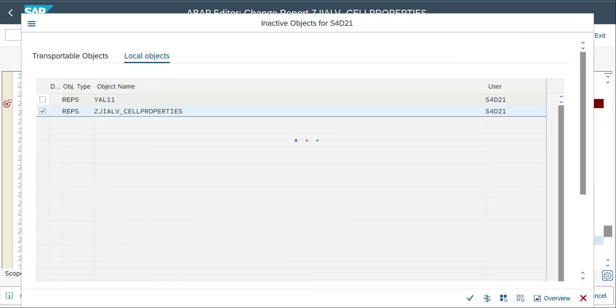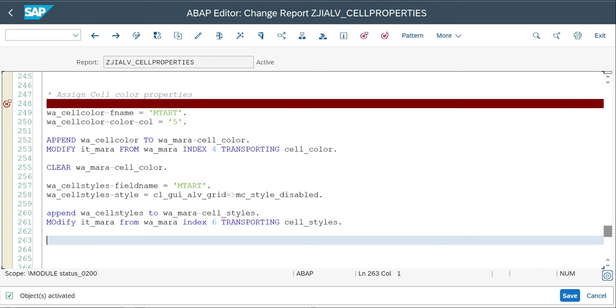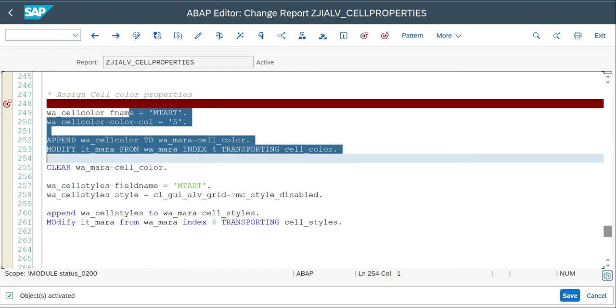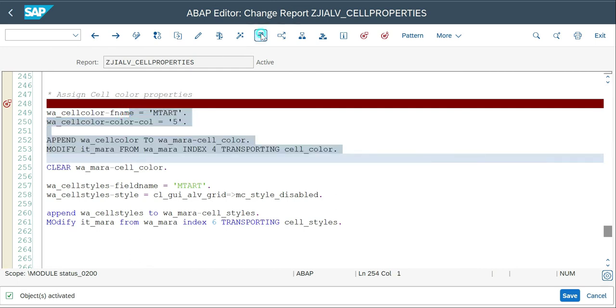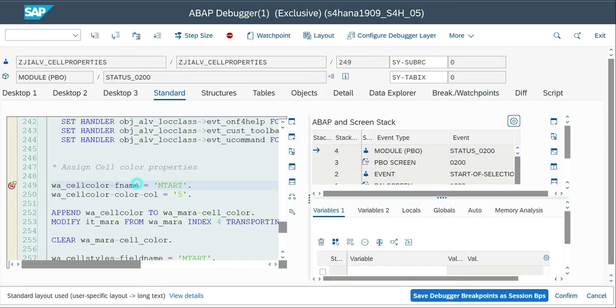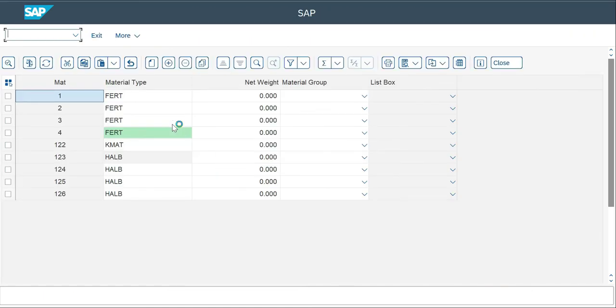You can append for the next row, you can append it. Okay, so like this, clear it and you can add whatever information you want. Now execute. Okay, it's in debugging. Let's take some time. So here, let me take out the breakpoint, execute fully. So here it's got disabled. Okay, so this is a way you can just play around with the cell properties, depends on your own requirement.